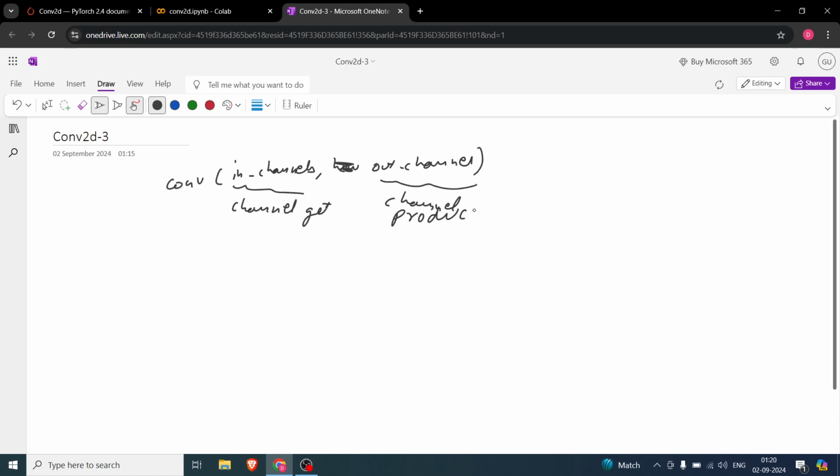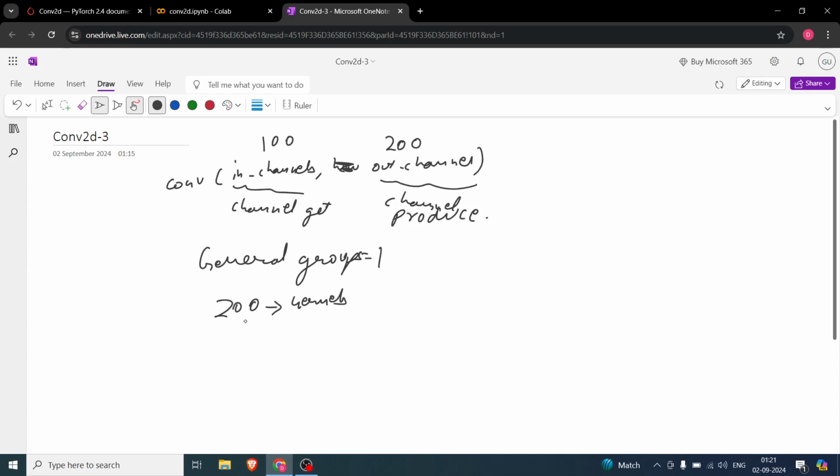In the general case where groups equals 1, say in channels is 100 and out channels is 200, you will have 200 different kernels.